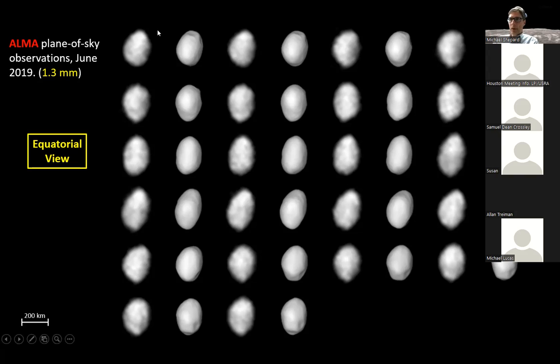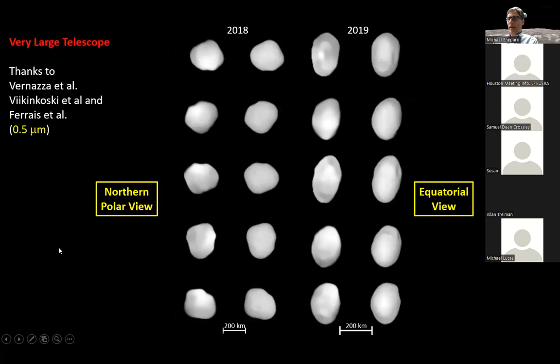And then our shape model at the same orientation here, and we got about, or she got about 60, 70% rotation. Saverio Cambioni is here, he's a co-author on this paper. Yeah, it was 2/3 of the rotation. These are a subset of data taken by Pierre Vernazza. He's got a long-term project with the Very Large Telescope.